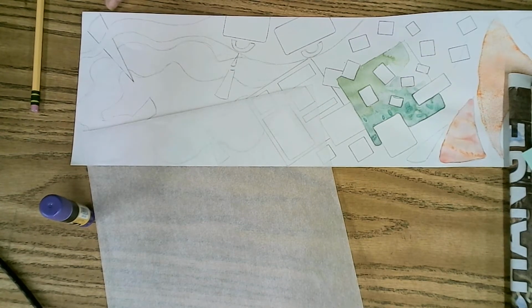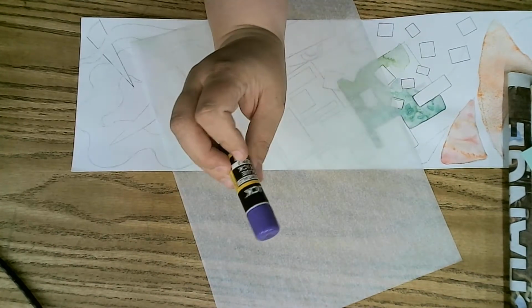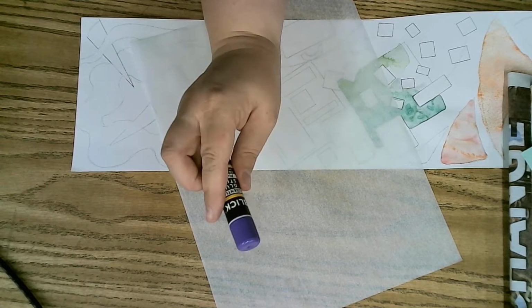Okay, this is your collage demonstration video. Collage is optional. Most of you did not select it, but once you see it, you might want to do it. So for the collage, you would need that bigger sheet of tracing paper that was in your sets. You're gonna need some kind of glue.